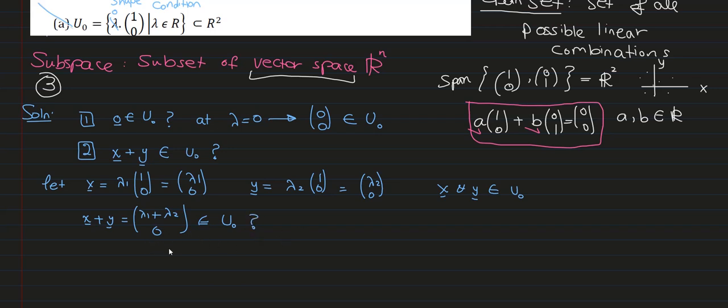So let's reshape it. Let's take lambda 1 plus lambda 2 as a common factor outside, and then we will be left with 1 and 0. Now it's in the shape, right? What about lambda 1 plus lambda 2? Does it belong to the set of all real numbers? Let's recall that we said that X belongs to U node, and Y also belongs to U node, which means that lambda 1 and lambda 2 consequently were belonging to the set of all real numbers. And the sum of 2 real numbers will get a real number as well. Therefore, this resultant does belong to U node.